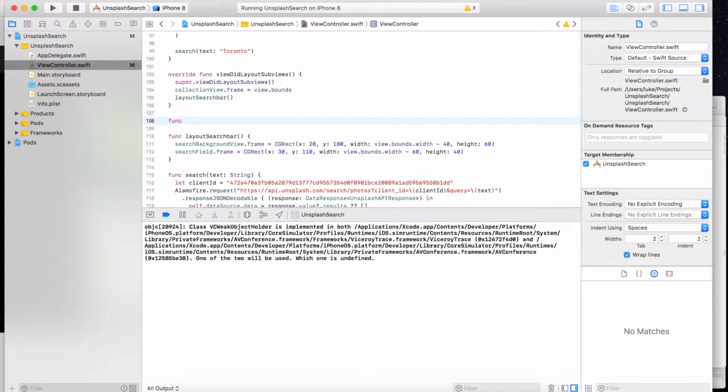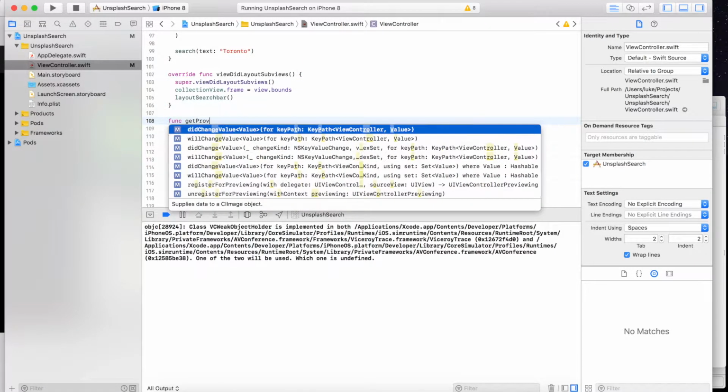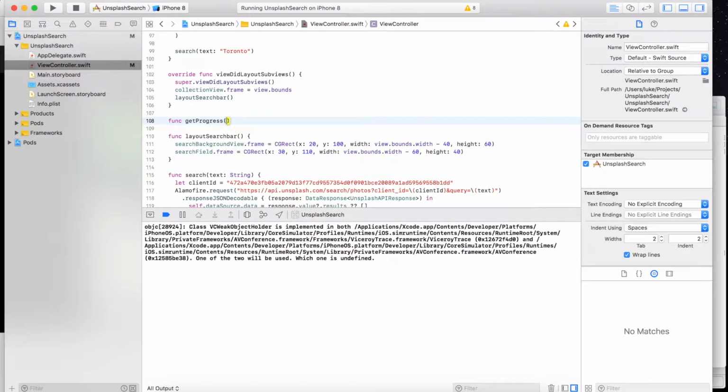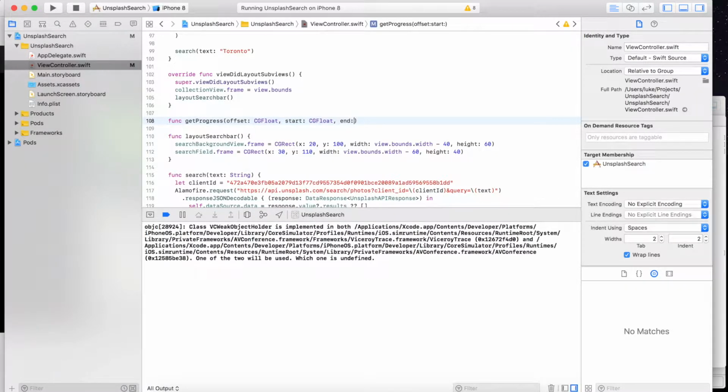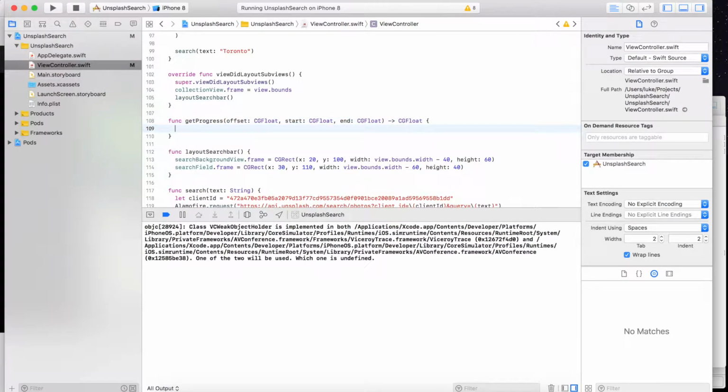First, I would write a new function called getProgress, which calculates the progress of the animation using the content offset, which will be a CGFloat, a start value, which is another CGFloat, and an end value, and will return a progress.